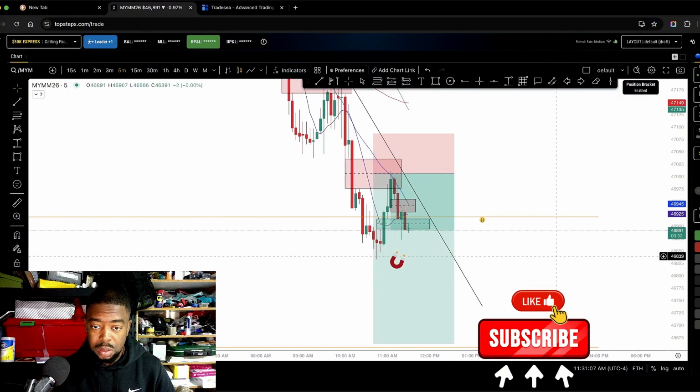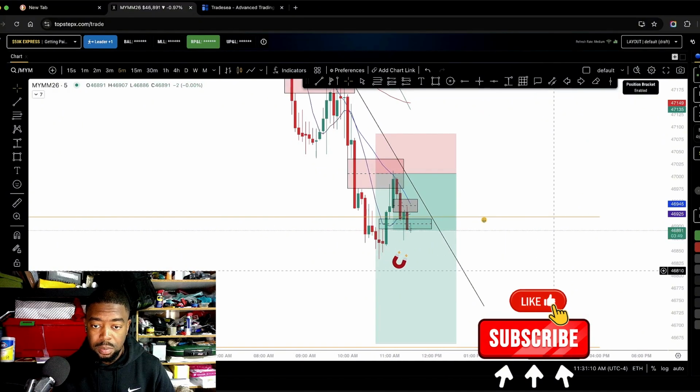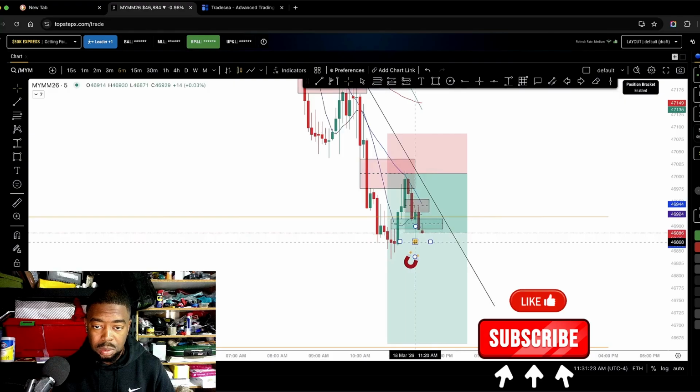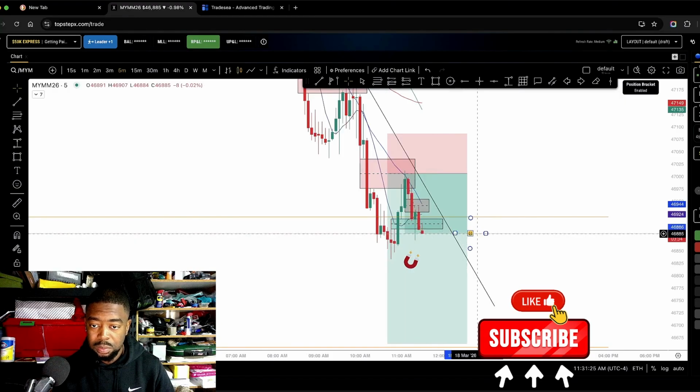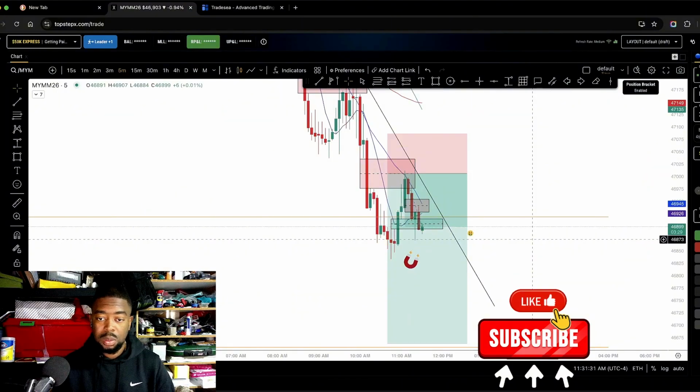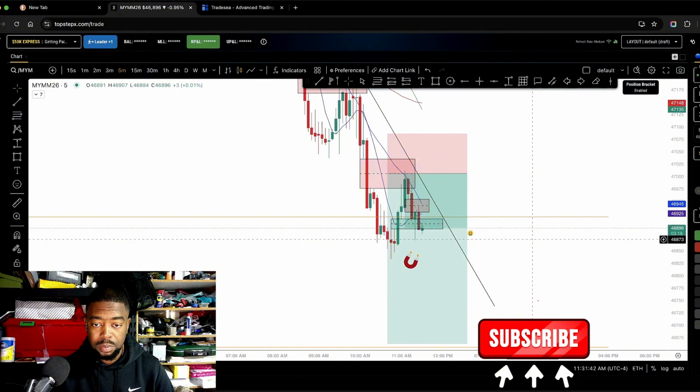I might come back in this sale. My magnet was working. I just didn't like this big rejection or this big wick on that green candle. That's telling me we could have pushed up, but now we're inversing this bullish fair value gap. Makes me want to finish the trade off.